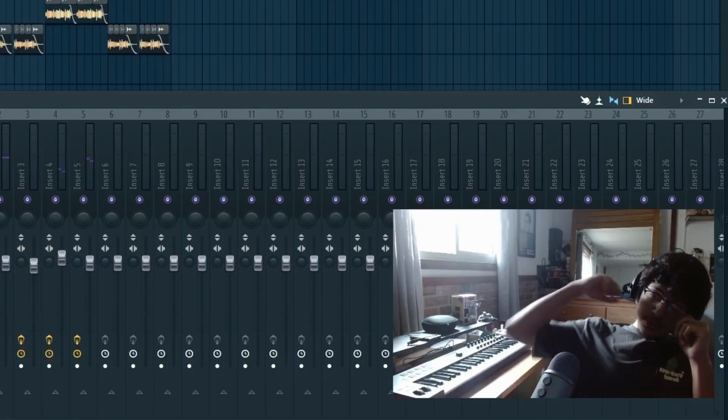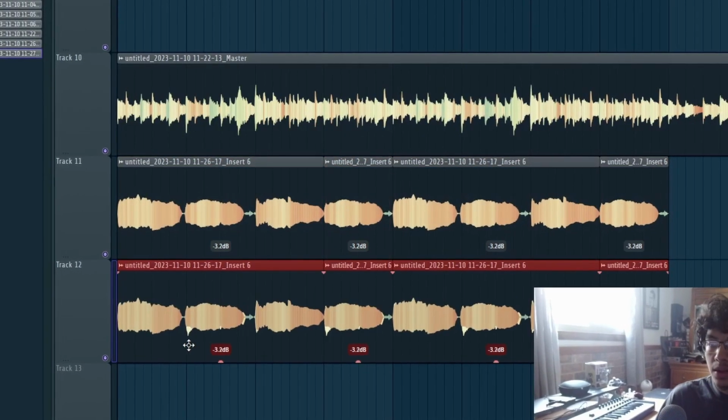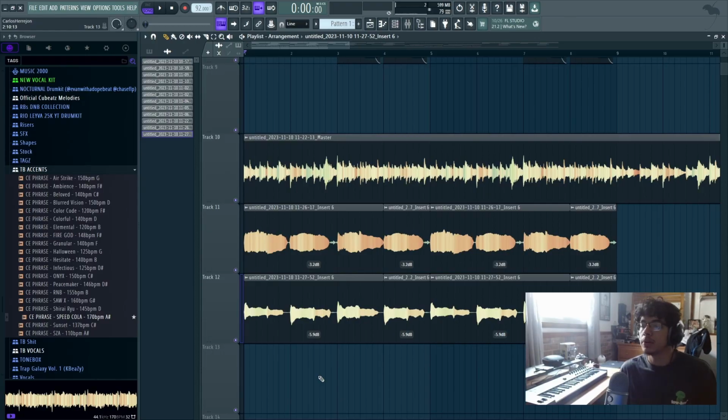Alright, so next I'm gonna try to add some vocals. What I'm trying to do is I already have my main layer, which is like vocal, and then I have it stacked on top, which is this one. It's just up an octave. So this is my main vocal. Now I wanna add harmonies in the background that are very quiet, but you can still feel it, and make the vocals sound a lot more full.